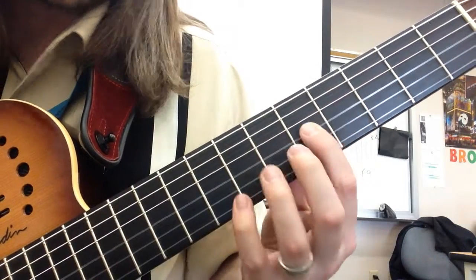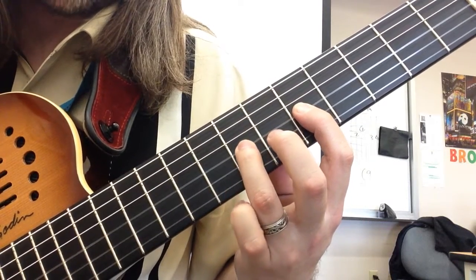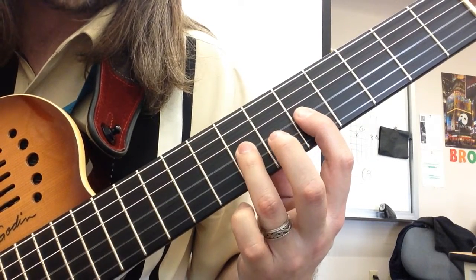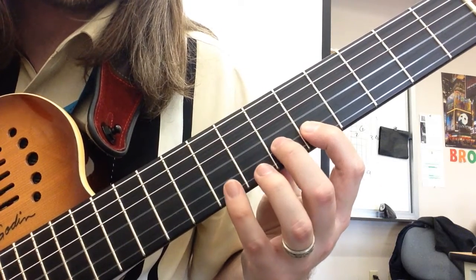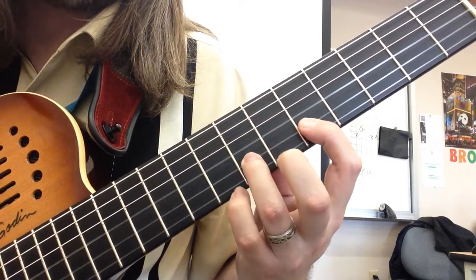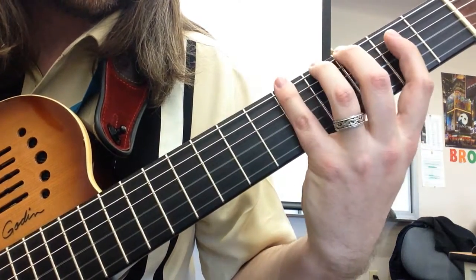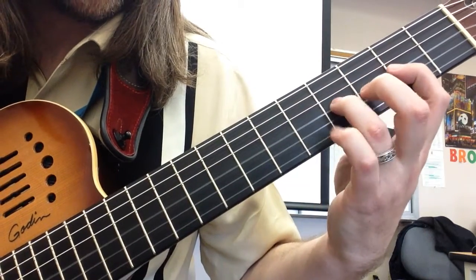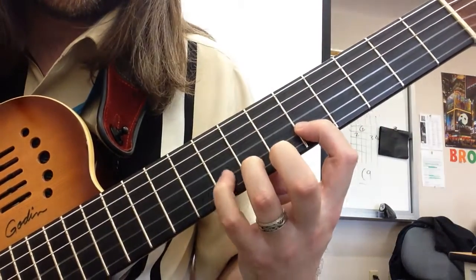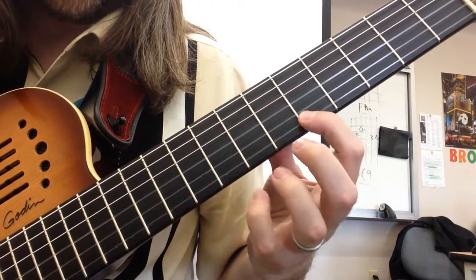From here, we're going to shift to the 5th position and continue. 1, 3, that's on the 5th and 7th fret on the 3rd string. Then we continue on to the 2nd string. 1, 3, 4. And there's our 2nd octave. First octave, 2nd octave. That's G right there on the 4th finger. We're going to continue on the 1st string.